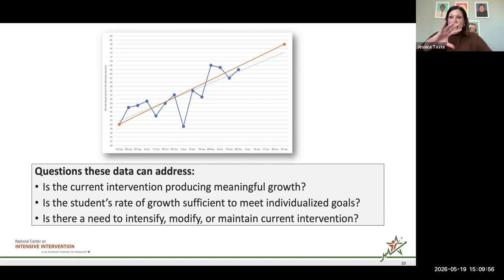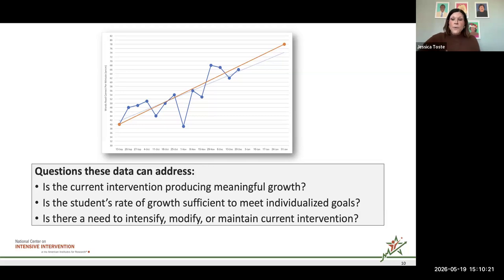We commonly represent progress monitoring data on a graph like this. This progress graph helps us look at how students are performing over time and understand, by interpreting this graph, what kind of decisions we might need to make to meet students' needs. So the progress monitoring data we're collecting regularly helps us answer questions like, is the current intervention producing meaningful growth?